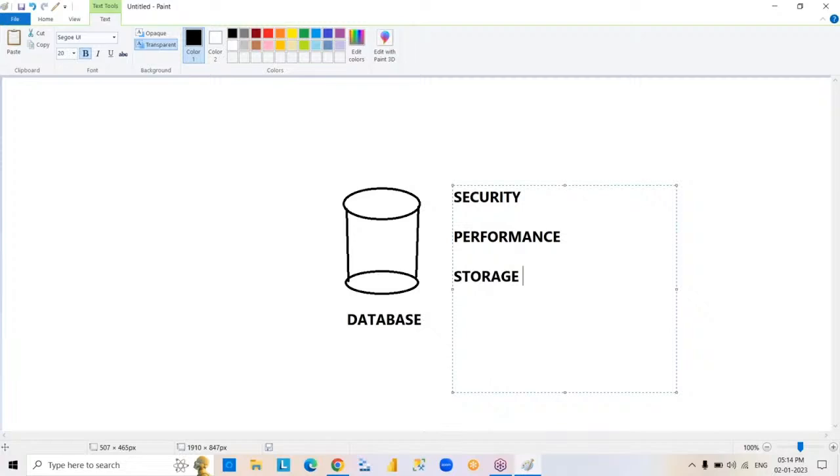Accessing speed of the databases comes under performance. In the same way, storage capacity, because in a real-time environment, we are going to work with terabyte size databases. So top level storage management is also really important for us.